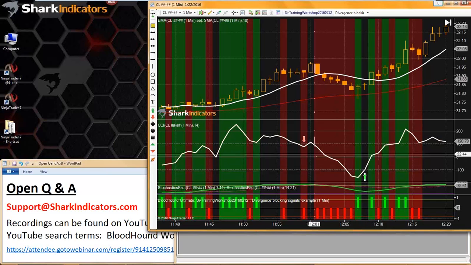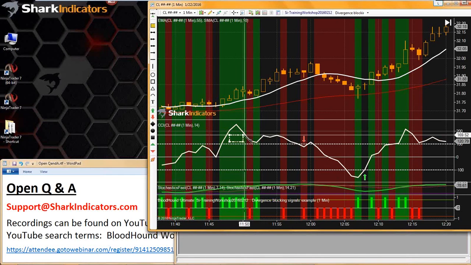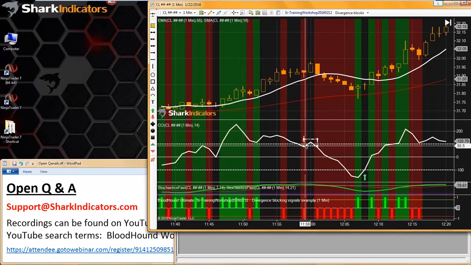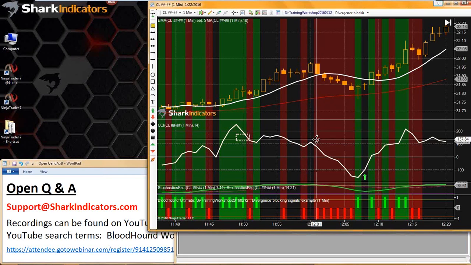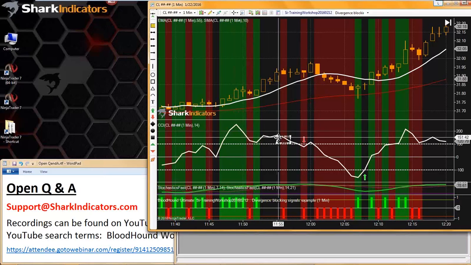Oh, okay, yeah. So here's the other requirement. For example, when the CCI crosses above 100, like this, it needs to be above 100 for at least 3 bars. For example, this right here, the CCI popped above 100 for only 1 bar. So we want to ignore this cross down, but we want to keep this cross down because our CCI was above 100 for more than 3 bars for sure.